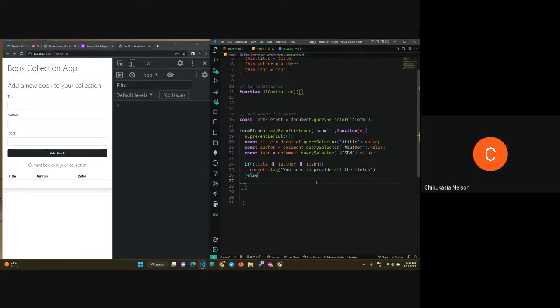Okay, just to interrupt. What if you type a space instead of a letter? Will it consider a space like a value, or will it consider it null? If you type in a space in the input fields.